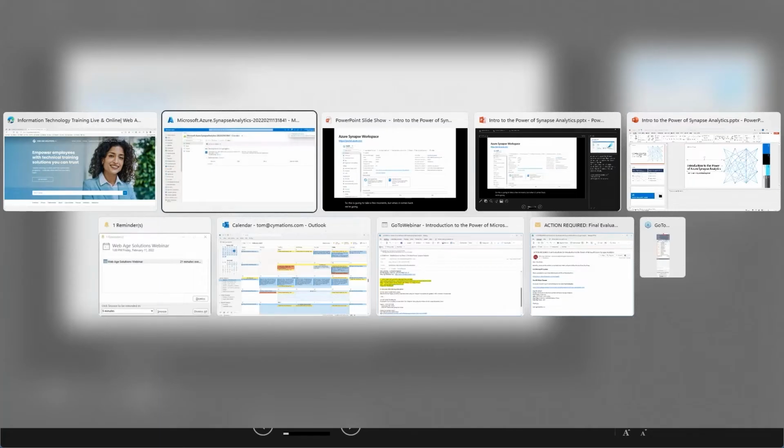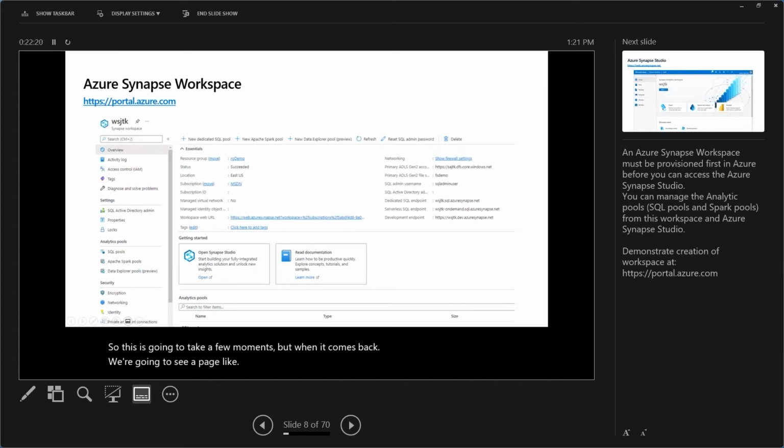we're going to see a page like this, which will describe an overview of the workspace, as you see here. And there's two areas to get to the studio. Right here at the top, we have Workspace web URL in the top section, under Essentials. And this is the web address. It starts off with web.azuresynapse.net. And then the rest of it would be the information specific to your subscription and your workspace. Or down here in the bottom, there's a very simple open button that'll take you to that same location and open Synapse Studio.